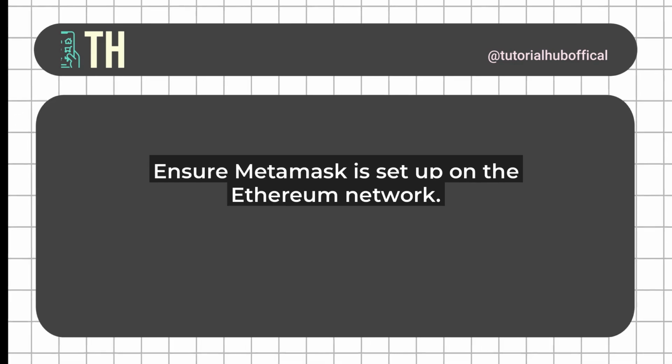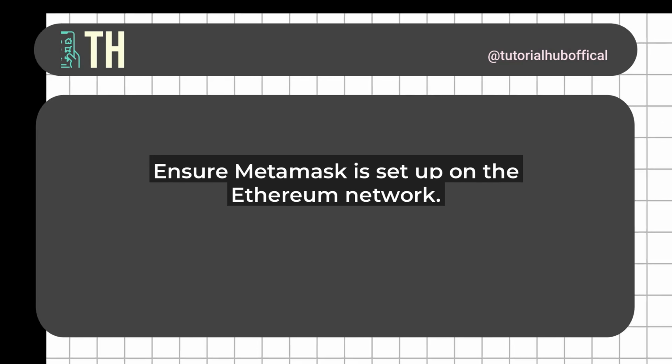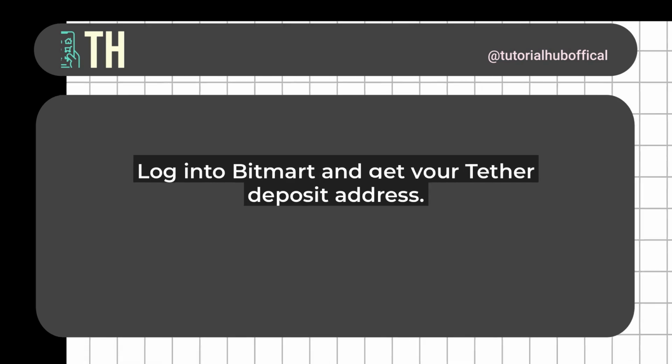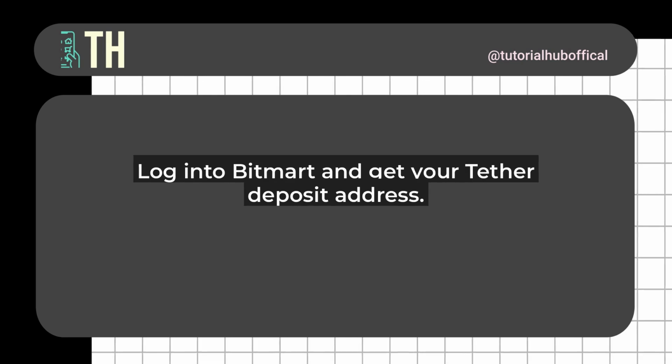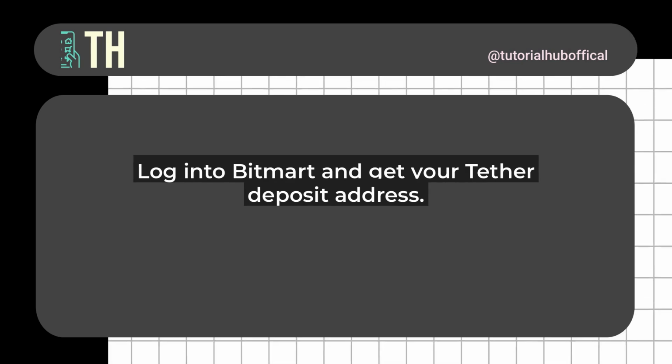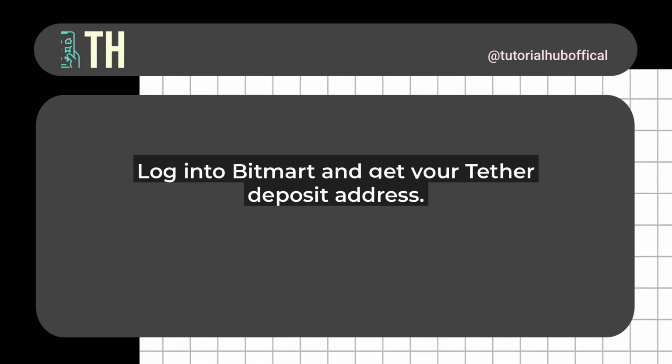Let's jump right in. First things first, make sure you have Metamask installed on your browser and that your Tether is on the correct network, typically Ethereum. If it's not, switch networks in Metamask by clicking the network dropdown and selecting Ethereum. Double-check your Tether balance to ensure you have enough to cover any transaction fees.